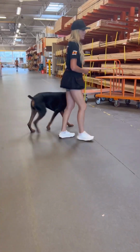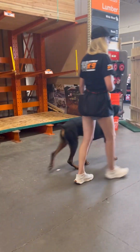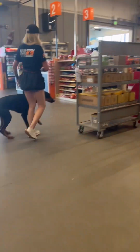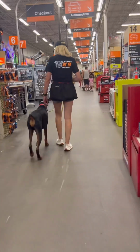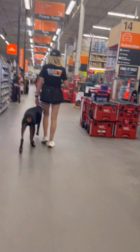Turn back around again. Hazel's doing great over there. Okay. See how he keeps running into me? That's just, again, him being nervous, not knowing which way to go. He's kind of anxious, but that's okay. We're just going to let him kind of learn to deal with it.